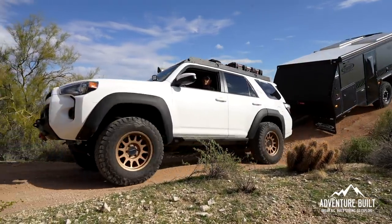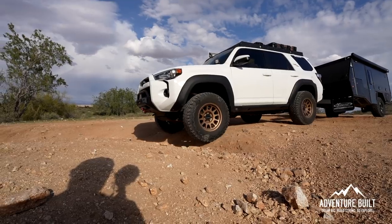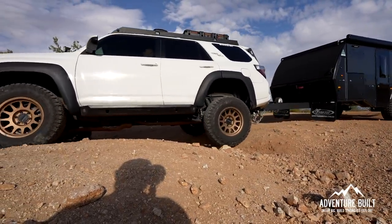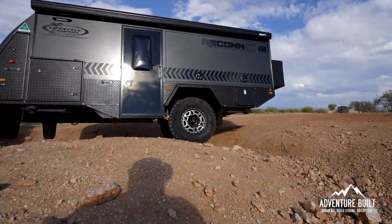All right, bro, this trailer is really, really nice. I honestly can't wait to do our first trip with it, to really put it through its paces. Obviously, we know it's gonna perform, but I just wanna see it firsthand. We've had it on a couple family trips already, but not a full-blown adventure-built trip. Because we always seem to push our rigs and now our trailer to the limit when we go out, I think we might dial it back just a little bit. Let's not destroy this thing, but we're definitely gonna test it. Send it, full send. Yeah, that's what he says until it really happens. And then we're like, you crashed my trailer.